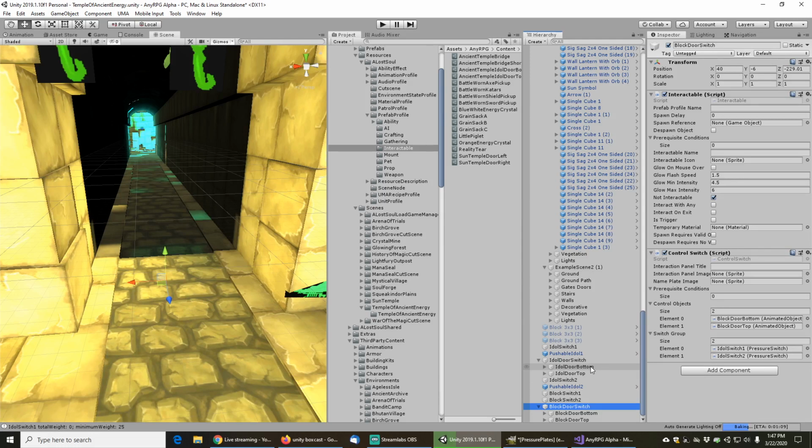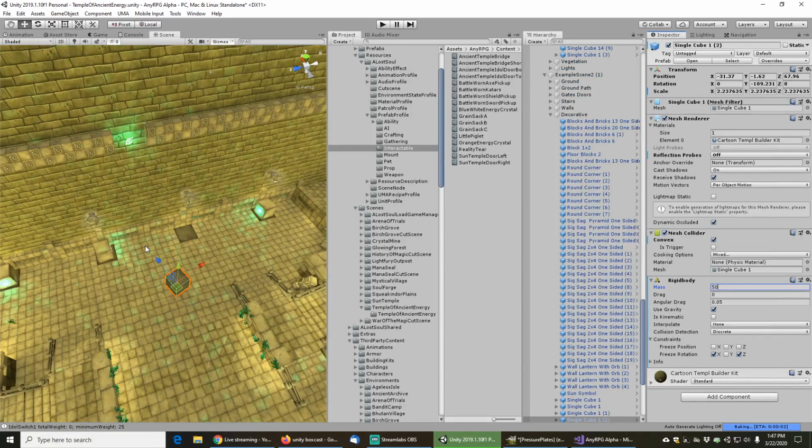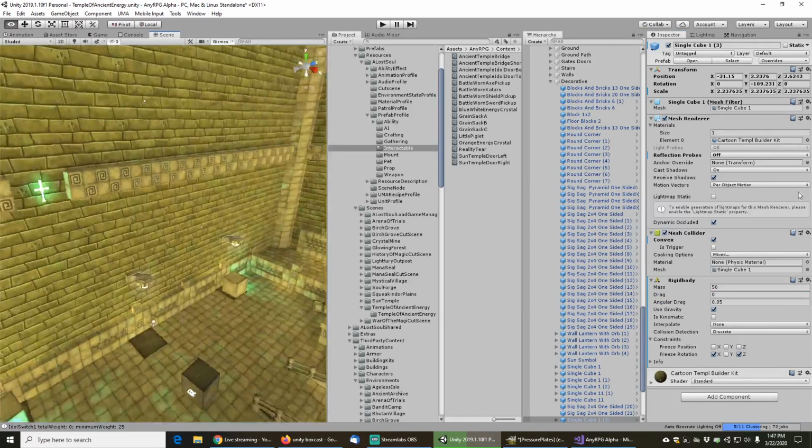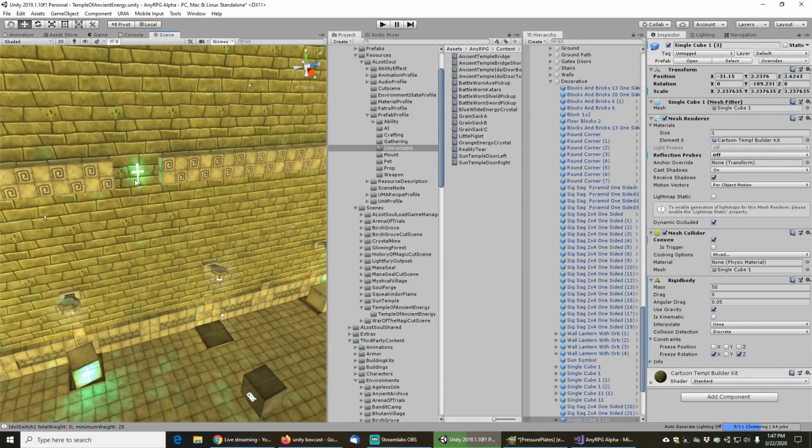So for the single cube right here, we want to give this guy a mass of 50 because cross cubes need to be 50. And there's another cross cube up here, and this one also needs to have a mass of 50. So now only the cross cubes can activate basically the cross box.